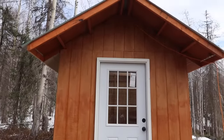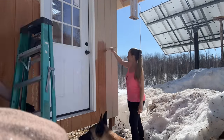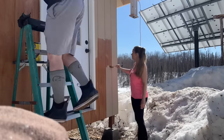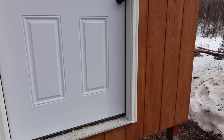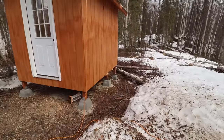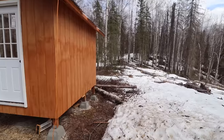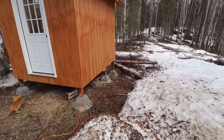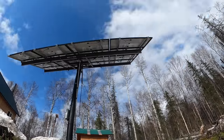Well, Joe and I got the chicken coop stained. I think it was last week. We knocked that out. I think it looks a lot better. We used the same stain that we used on the kids' tree fort to make everything match. Eventually we can get out here and get a chicken run built for them so they can have an outside area that's more permanent and safe from predators. Right now we're just using that temporary section of the dog kennel for the chickens to sit in during the day so they can get some fresh air.